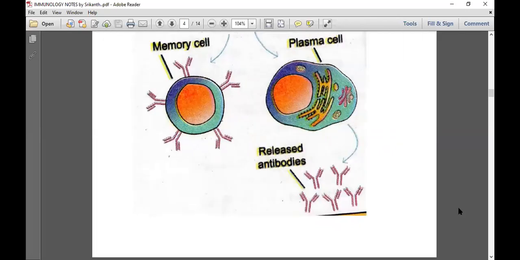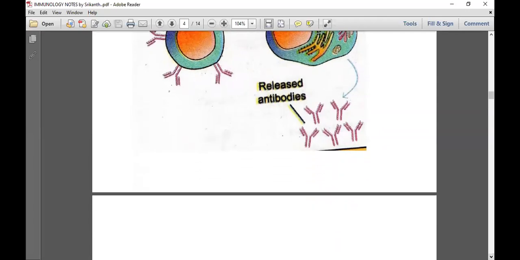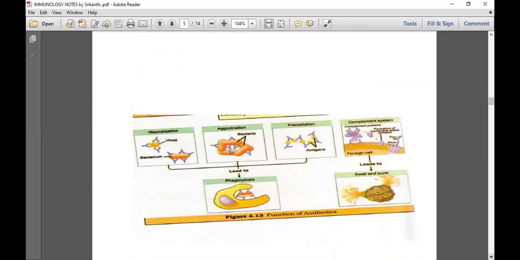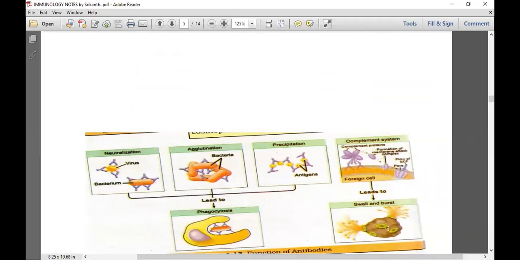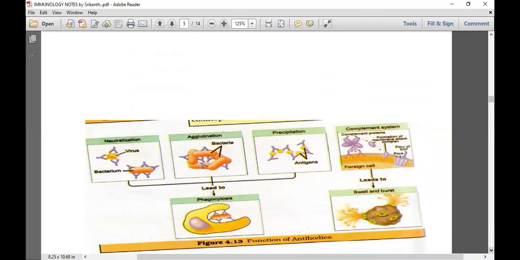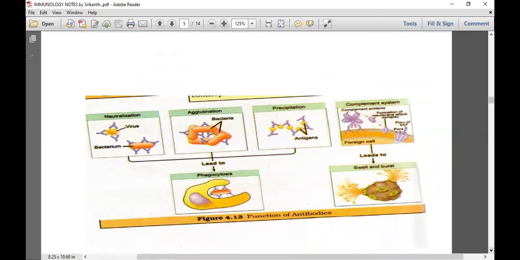Okay. Now, what do these antibodies do? That's the question. If you have an idea that the antibodies released are going to kill or destroy the microbe, acting like Superman or Spider-Man, that's wrong. An antibody is just a protein. What it will do is bind with the microbe, as I said to you. This is the microbe in the given example, and this is the antigenic portion of the microbe. So our antibody will go and hold that particular antigenic portion.